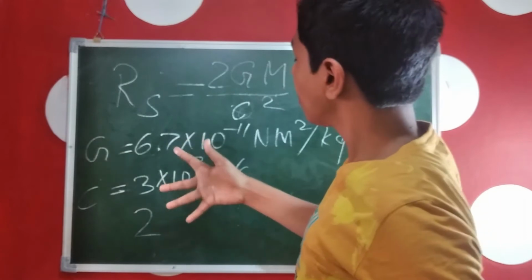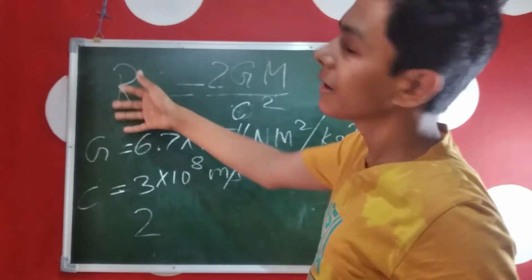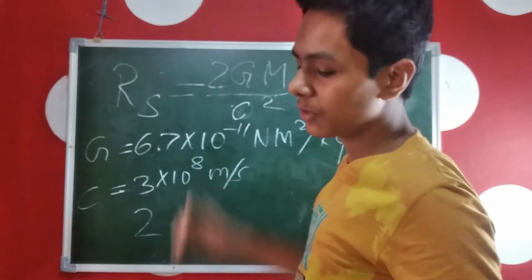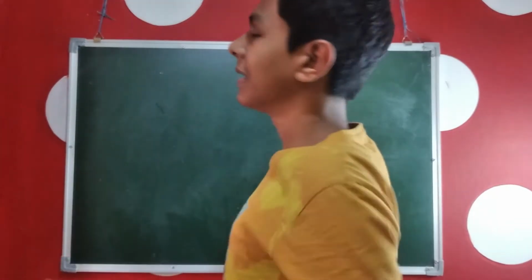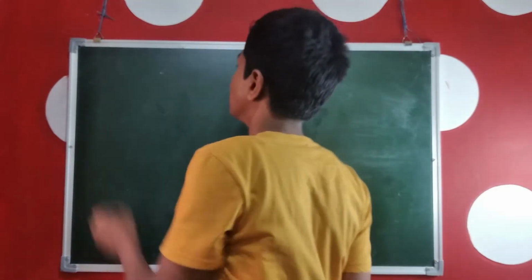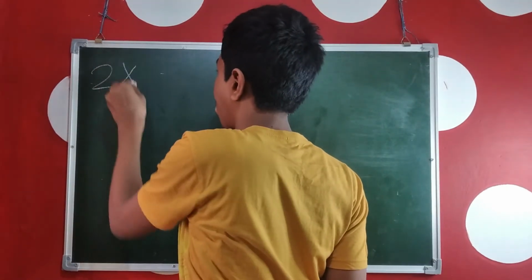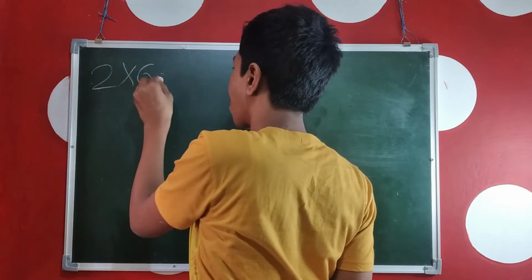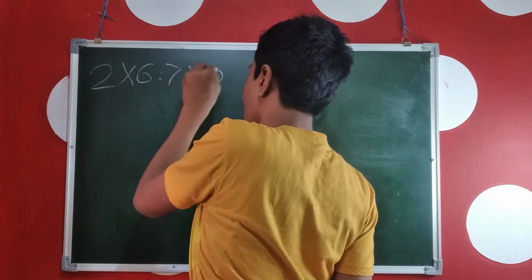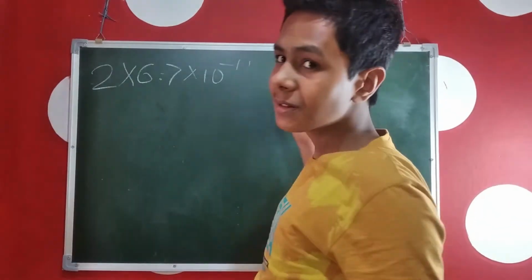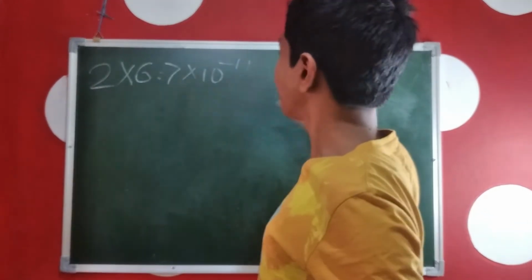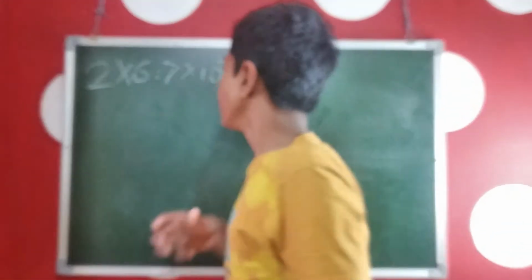So by using 3 constants and 1 variable, we are going to find the Schwarzschild radius of the earth. Okay, so let us write all the values. The formula was 2GM by c square. I'm not writing the formula here because it will take some space, and we have a lack of space. It takes a lot of calculation. We will just derive the units later in the video, because now we are just finding the value.